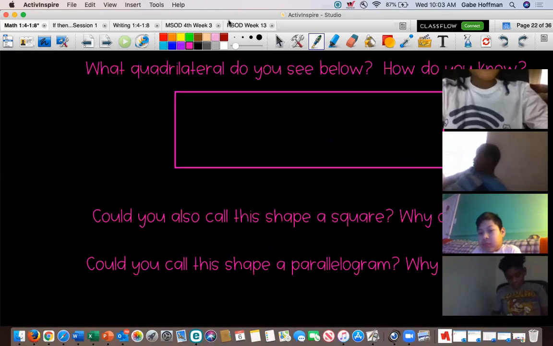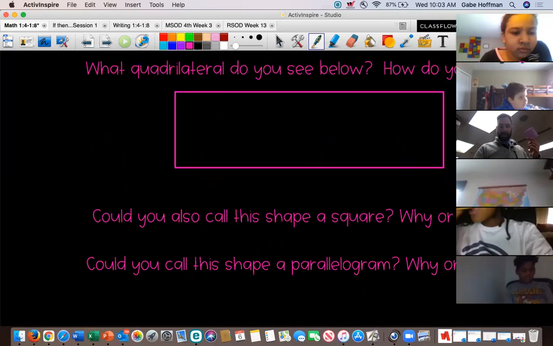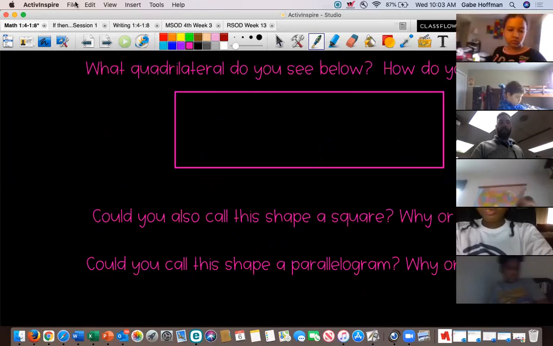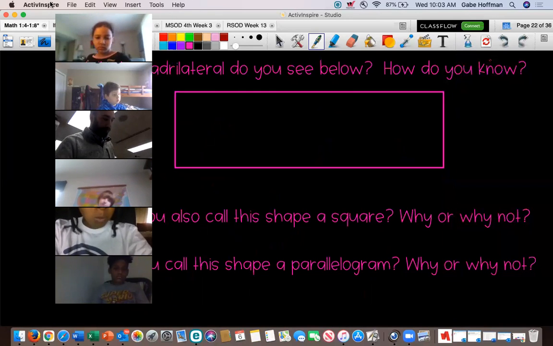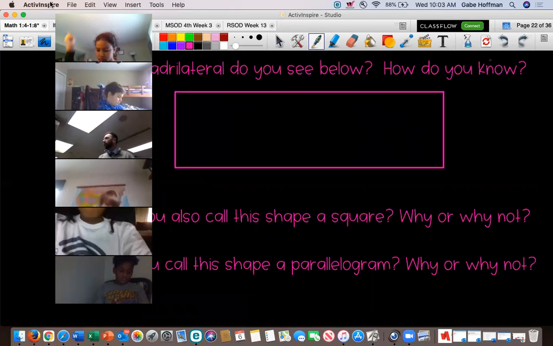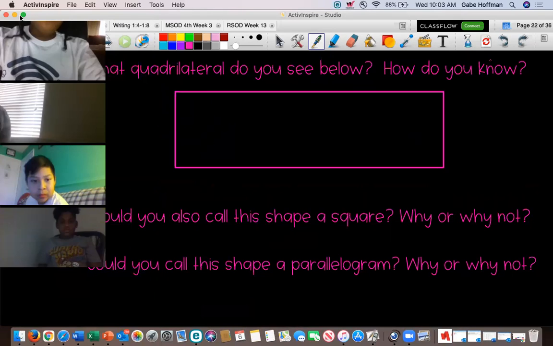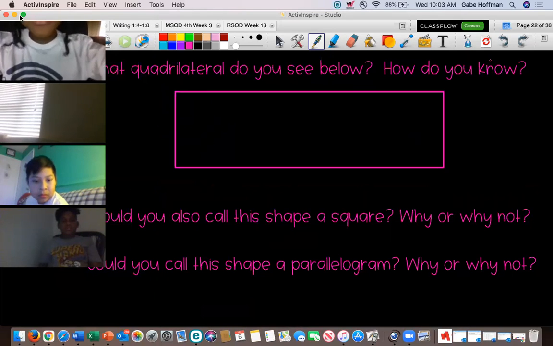This is for points. If you look at my camera, I have Post-its right here to write down the names of people who are not participating. Y'all, if you don't have a whiteboard, use paper and a pencil, okay? I want you to write down what is the most specific name for what you're looking at on the screen right now, all right? Ready? You got 30 seconds. Go.